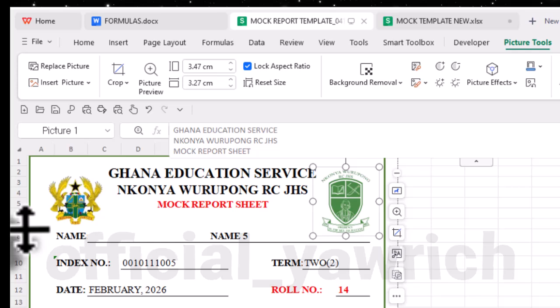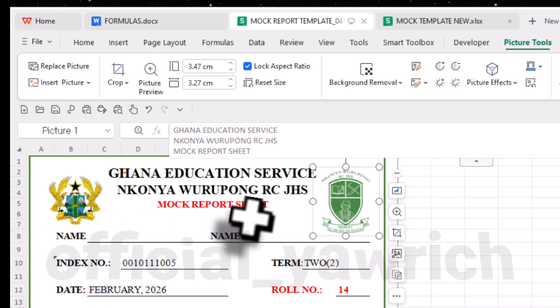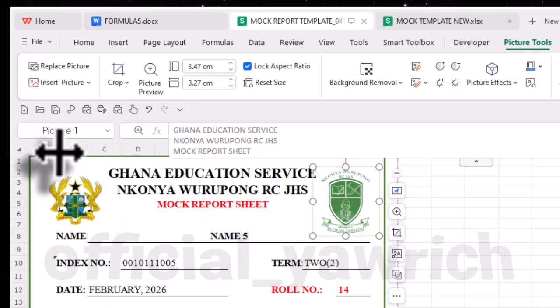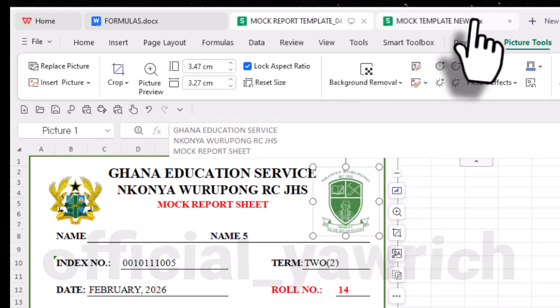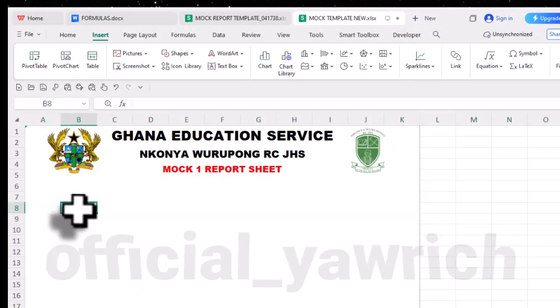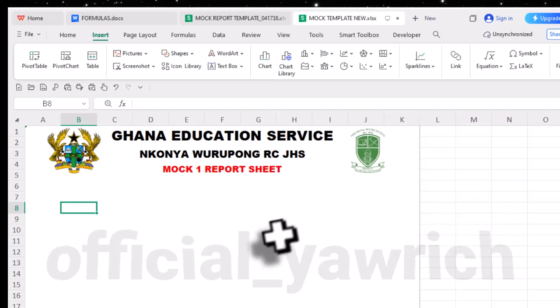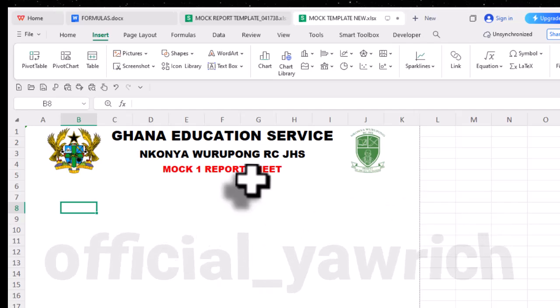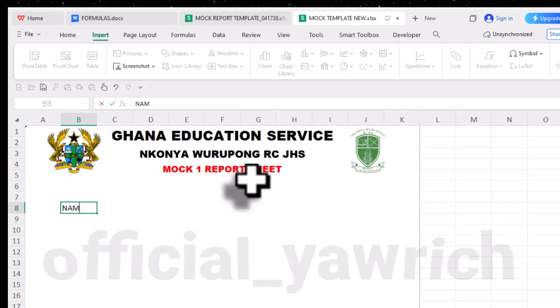So for here, after this, I left the 7, then started on the 8. So on the 8, I will work on the B, column B. So 8 here. So B. And I will type the name there. So name.